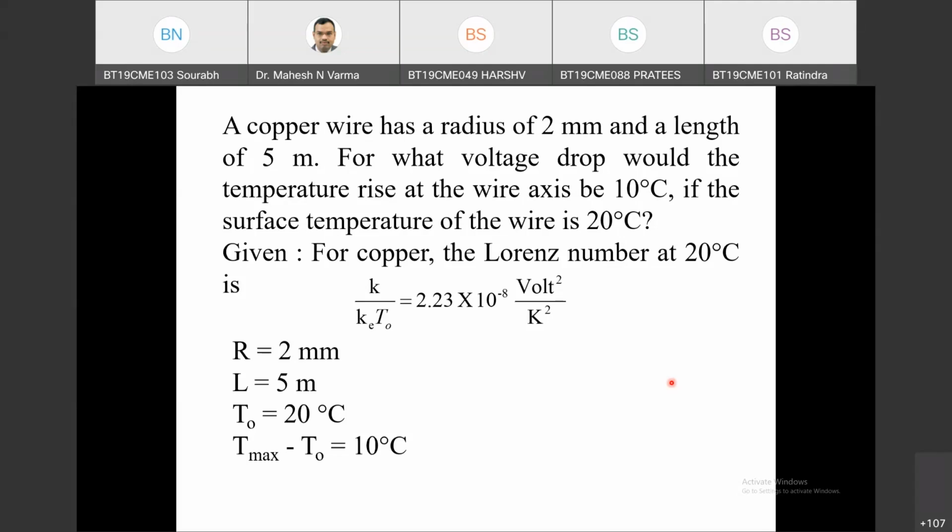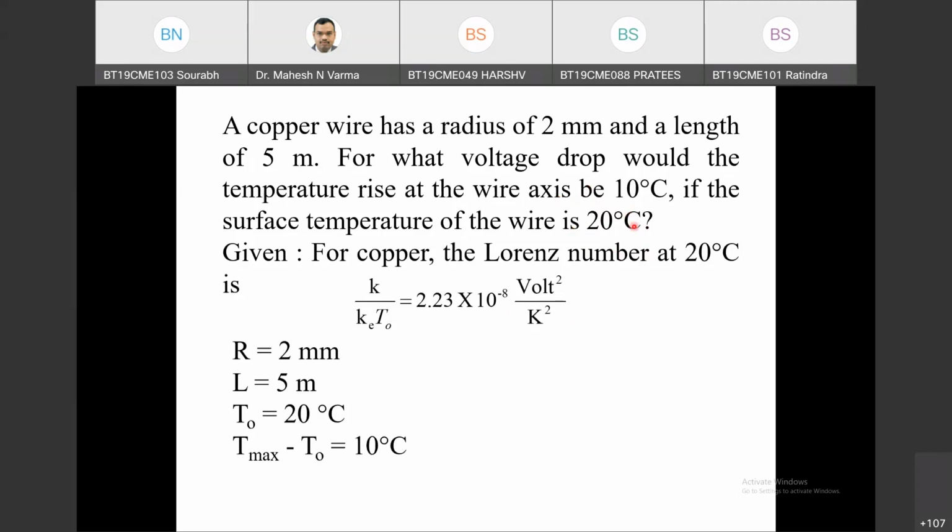Yes, it was not clearly given that it was maintained, so we thought that there might be some initial current. The outer surface is maintained at 20 degrees Celsius. T naught, you can take it as 20 degrees Celsius. There is no other way to assume and solve the problem. What is this 20 degrees Celsius then?